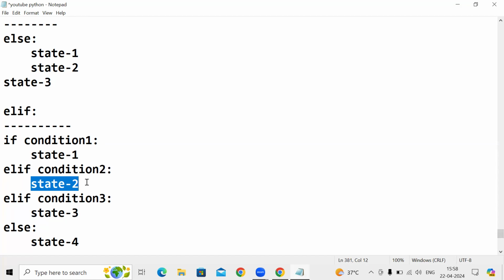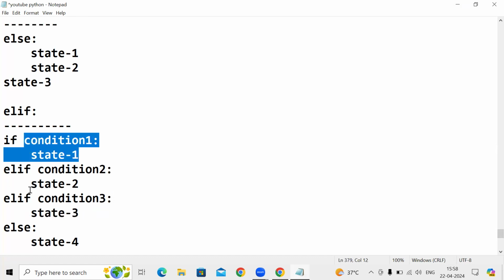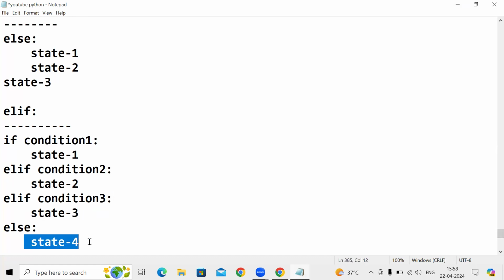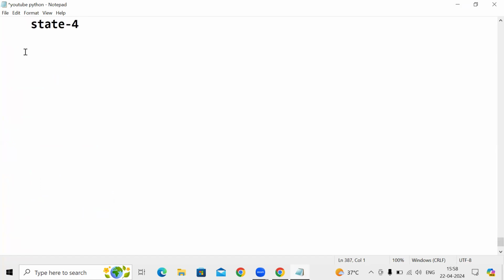If condition 2 is false, it will move to condition 3 and check whether it is true or false. If it is true, it will execute statement 3, and if conditions 1, 2 and 3 are all false, it finally moves to the else statement. This is about simple if, else and elif, guys.